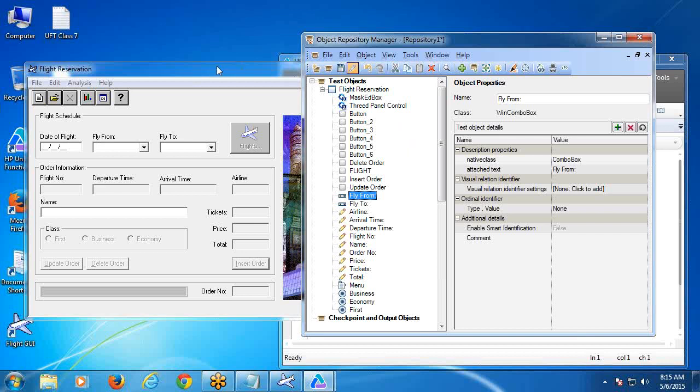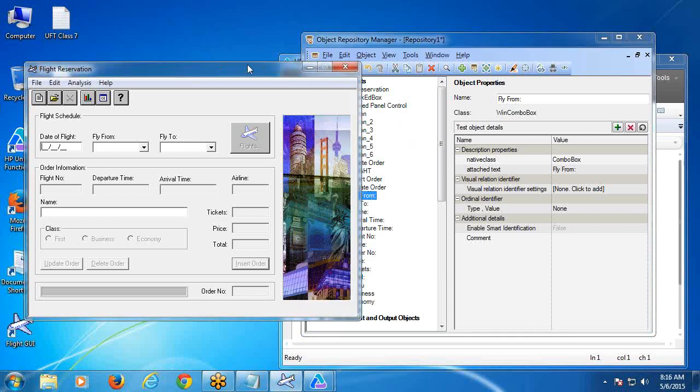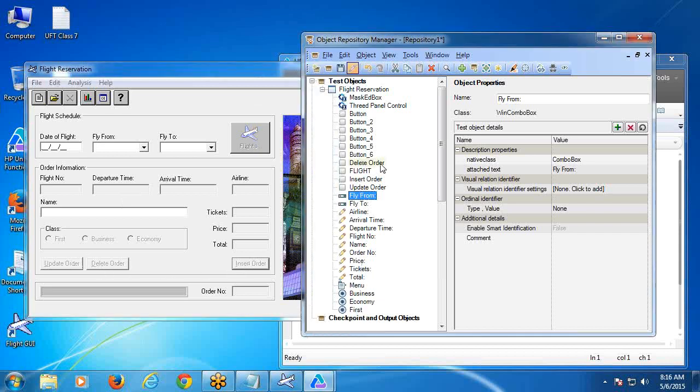Here observe, in this flight reservation window we have nearly 10 buttons. Six buttons at the top, left to right. Next, the flights button, update order button, delete order button, insert order button. For these 4 buttons, labels are there, so they are stored with labels.